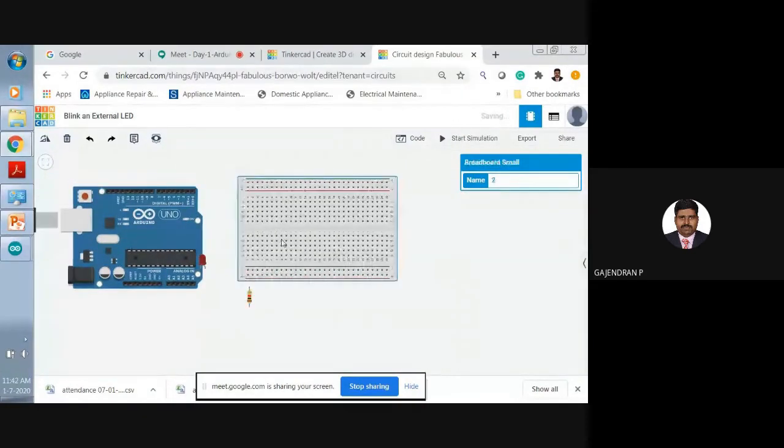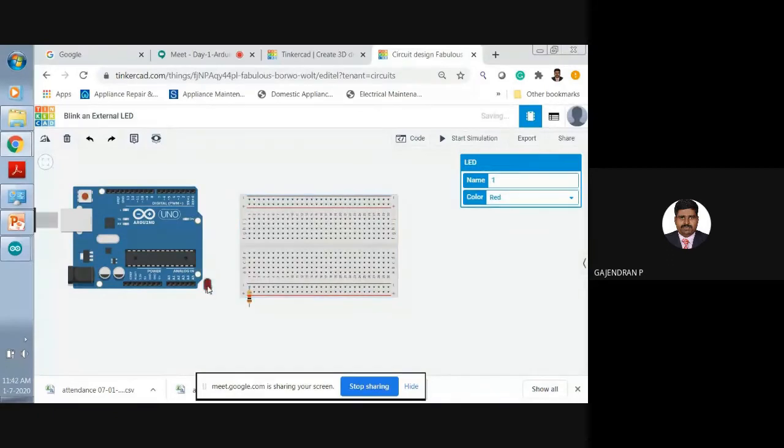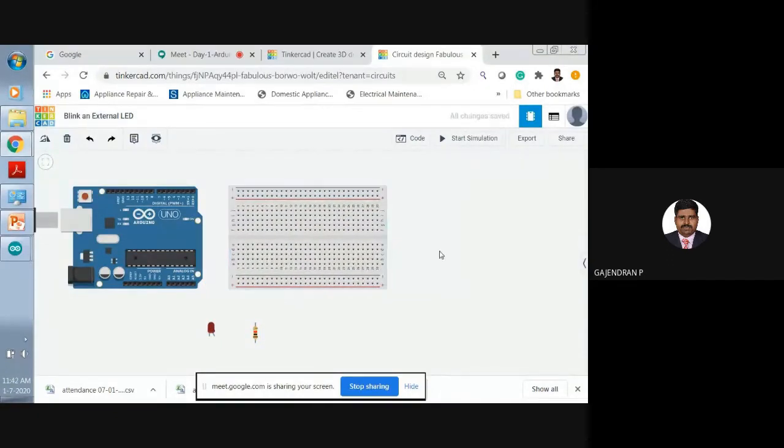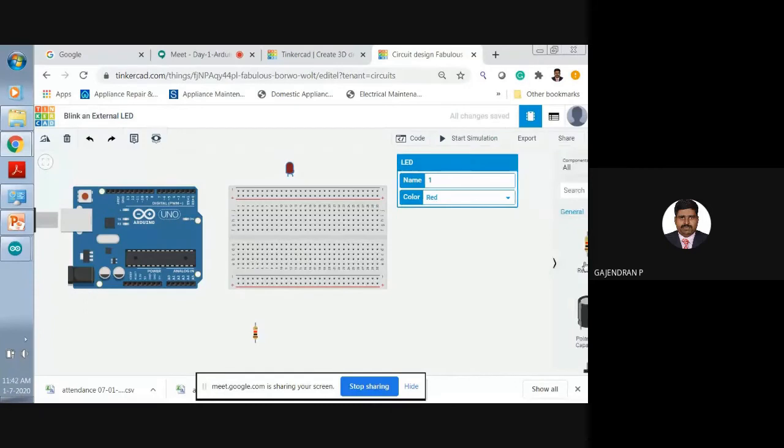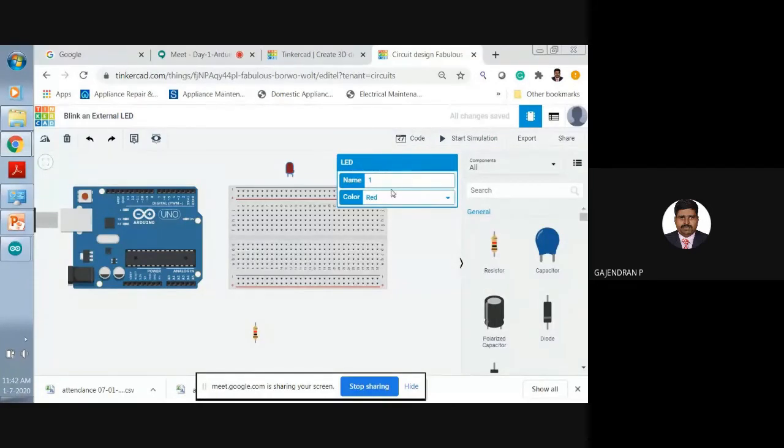Okay. Now I need to arrange the components. So this is my LED. If you click the LED, this particular box will appear. I think everyone can view this one. Here I can label it. I can give the name for this LED as just LED or LED 13.